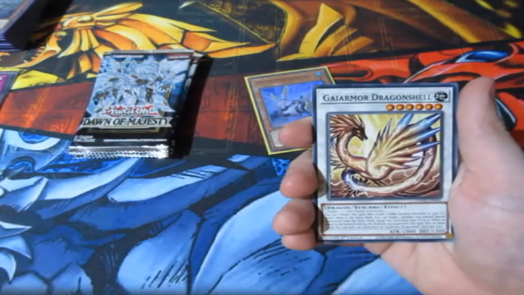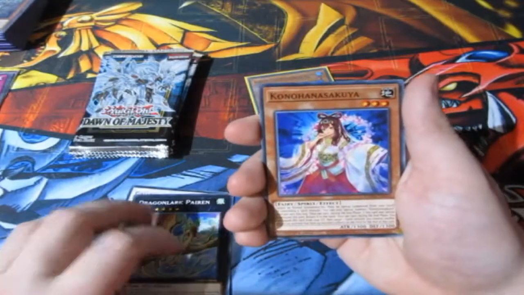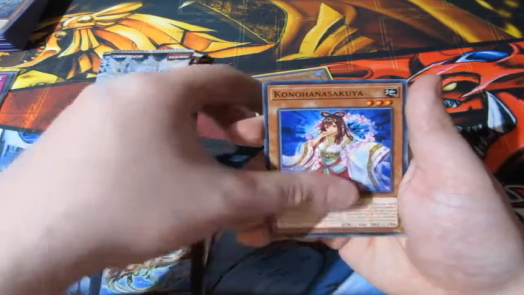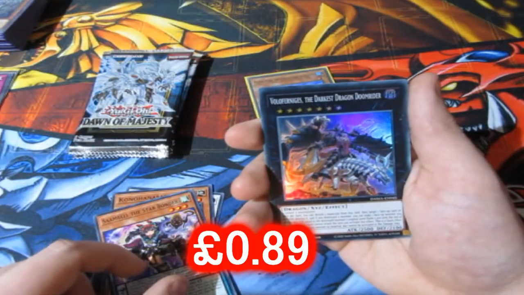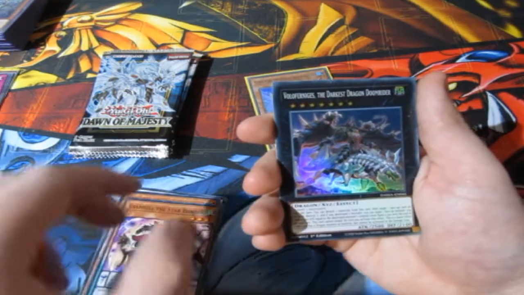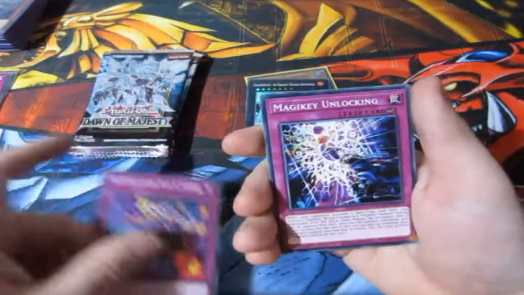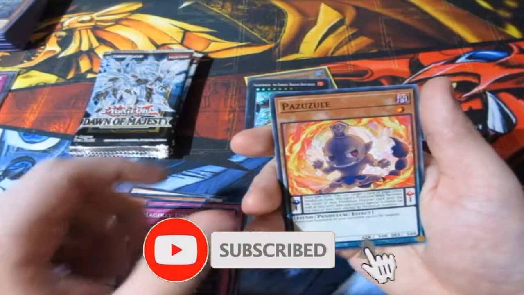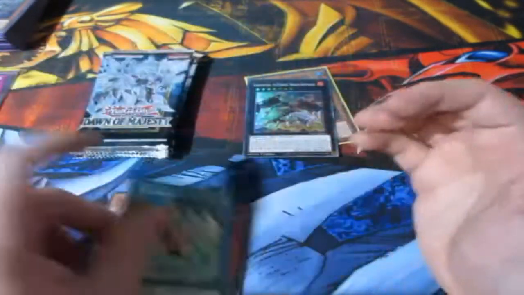We have ourselves a Glamia Dragon Shell, a Dragonlance Halion. I'm so sick and tired of Konami making these names up because people like me with dyslexia do not like it. Star Bonder, we have ourselves the Darkest Dragon Doom Rider. Okay, looks quite menacing. Super Rare. Flying Sting, Mega Key Unlocking, and Pazululu, and Tailwind of Gusto.